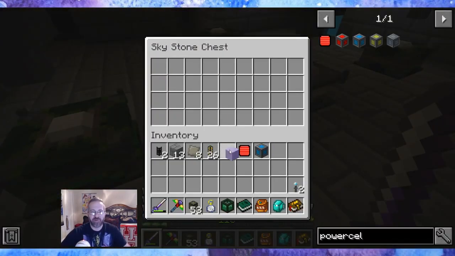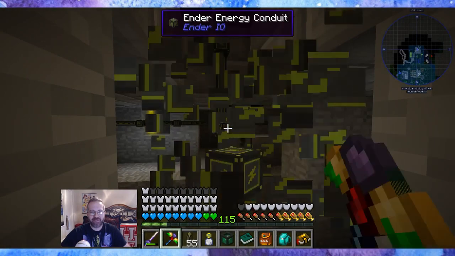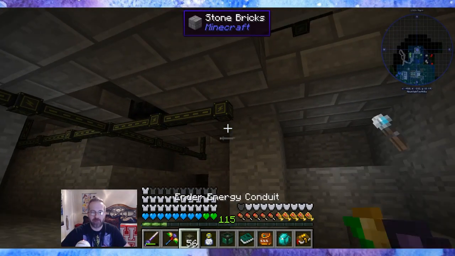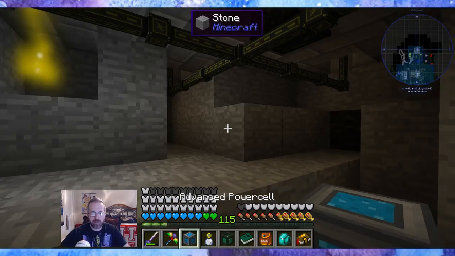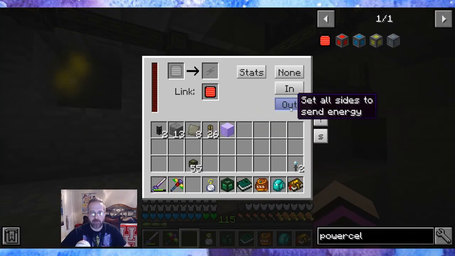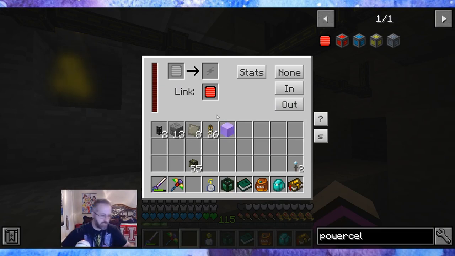There's the empowered void ore. And let me put this here before I forget, since I was planning on doing this anyway. No, that one needs to be there. So this has to be there. And then I'll just put down this guy here, and I'll do the linking card and I'll do output on all sides. I just wiped the linking card. Unlinked. Okay.